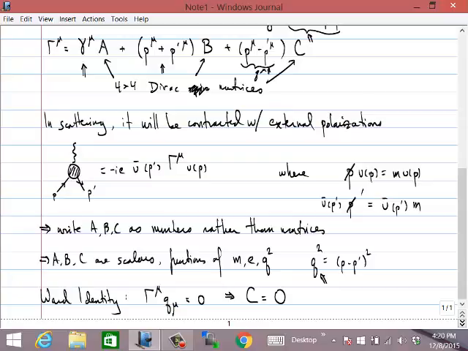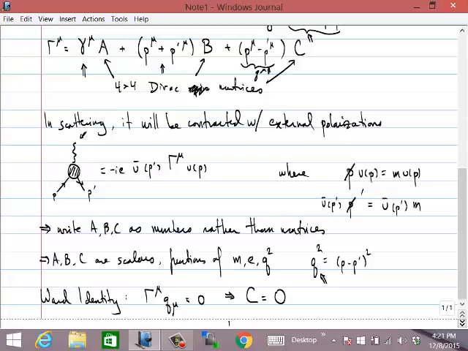If the photon is on shell so that q squared is equal to 0, then there's nothing to say there because q squared is equal to 0. But the photon that you're contracting it with here doesn't necessarily need to be on shell. It could be some sort of internal photon. For example, if you were studying electron-electron scattering, then that photon would not necessarily be on shell. It would be some virtual photon. Q squared would not be 0.